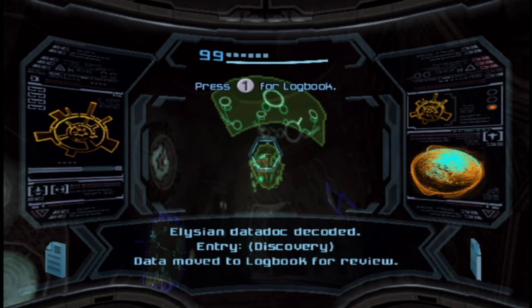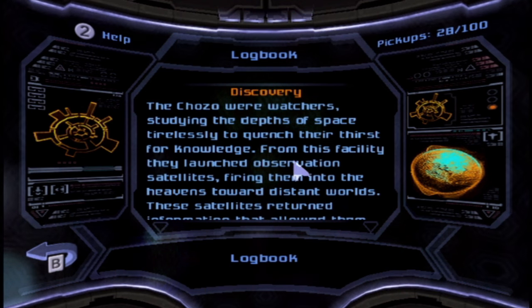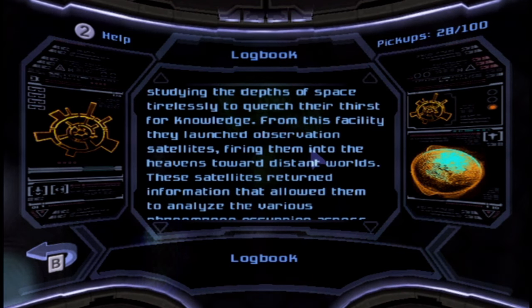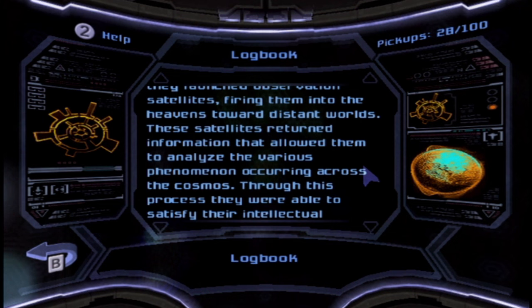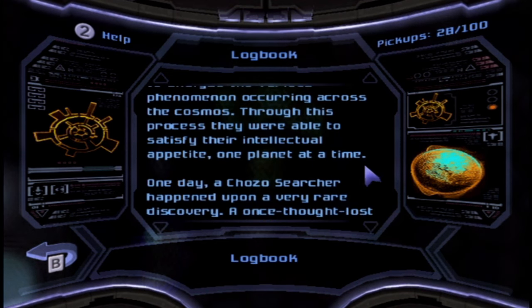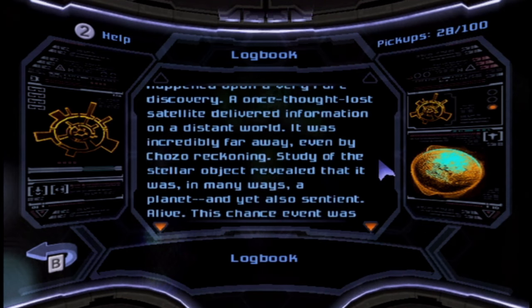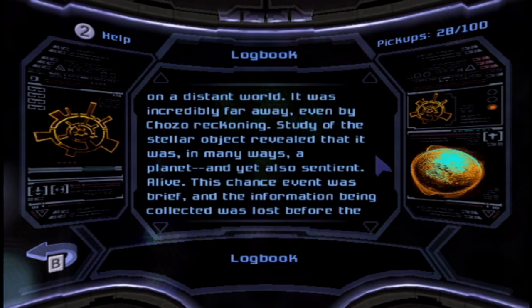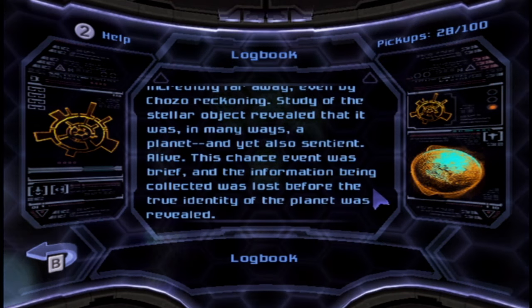Yeah, more lore. Discovery. Okay. Chozo were watchers studying the depths of space tirelessly to quench their thirst for knowledge, as they do. From this facility, they launched observation satellites, firing them into the heavens towards distant worlds. These satellites returned information that allowed them to analyze the various phenomena occurring across the cosmos and lead the way to future spin-off games. One day, a Chozo searcher happened upon a very rare discovery. A once-thought-lost satellite delivered information on a distant world. It was incredibly far away even by the Chozo reckoning. Study of the stellar object revealed that it was in many ways a planet, and yet also sentient! Alive! This chance event was brief, and the information being collected was lost before the true identity of the planet was revealed!